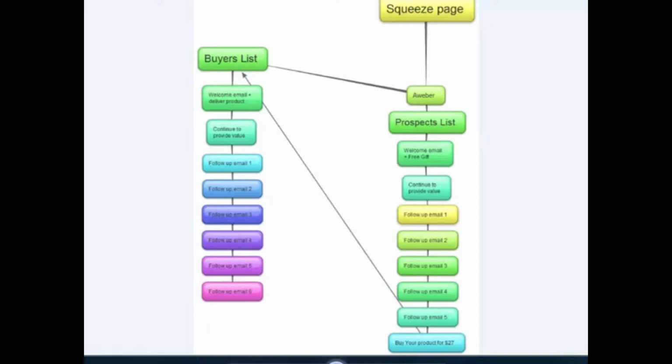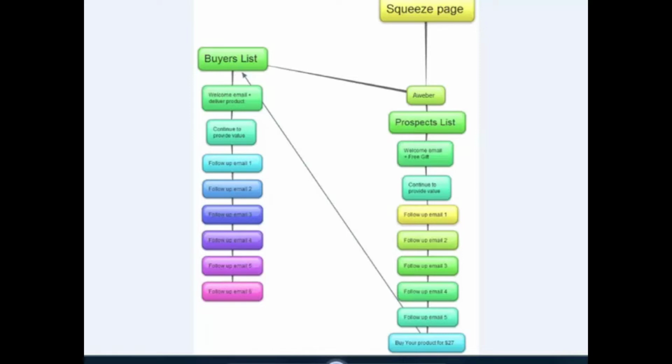Now what you have to bear in mind is that a sales funnel is going to save you a lot of time and a lot of effort, because the whole point of using a sales funnel is so that your business can work on 99% autopilot while you can be doing other tasks such as tweaking and testing your campaigns and driving more traffic to your squeeze page to obviously build your business even bigger.